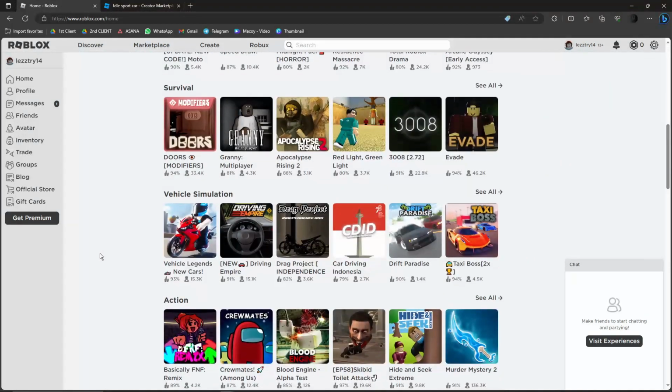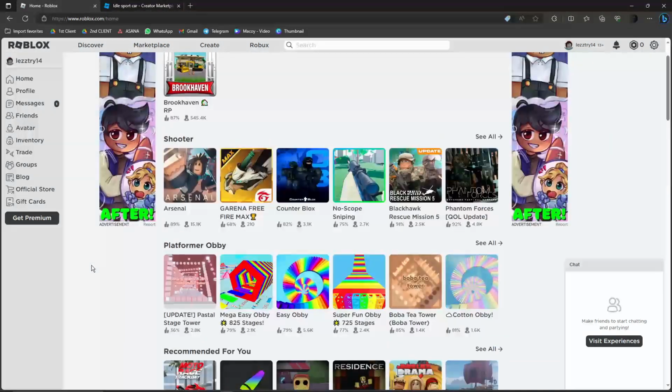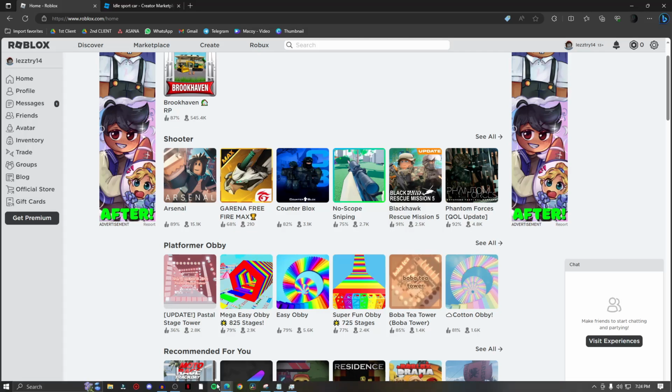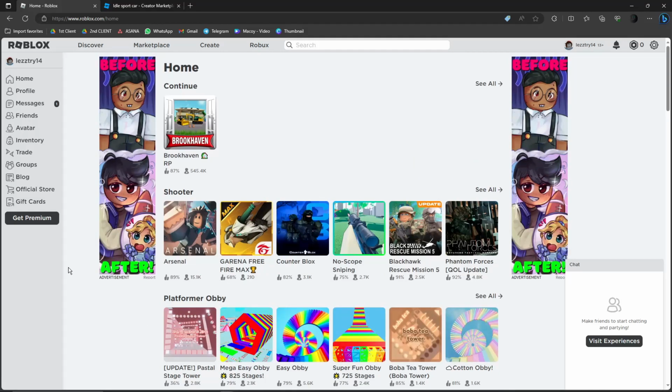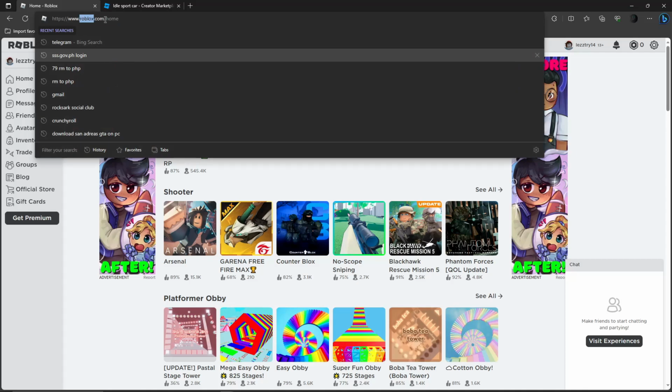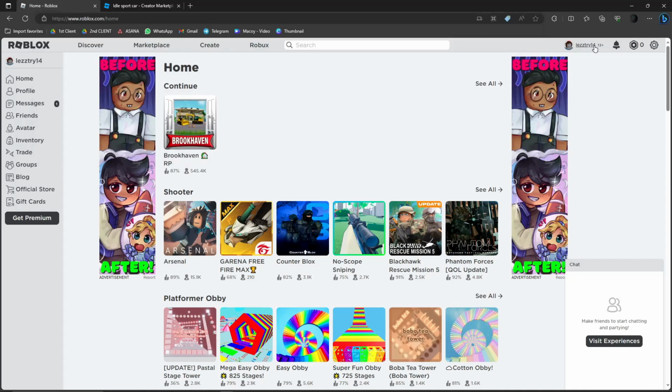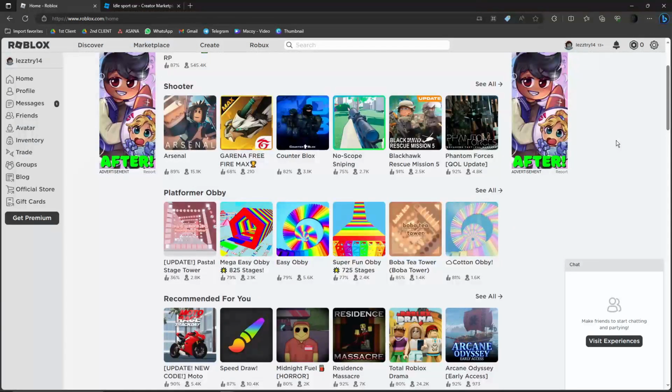And if you're using Google Chrome, a tablet, a phone, a laptop, or apps, please stay on the video because it's literally the same process. Again, even though I'm using Microsoft Edge right now, if you want to use Safari, please do so. Just go to this website, roblox.com, log into your account. If you don't have an account, sign up using Google or Facebook. It's fairly easy to do so.